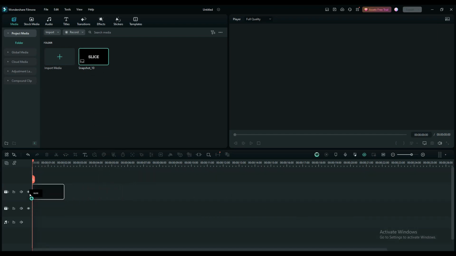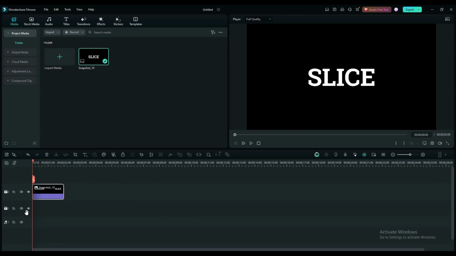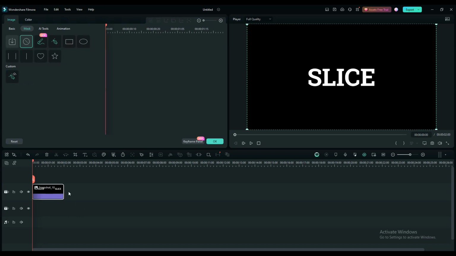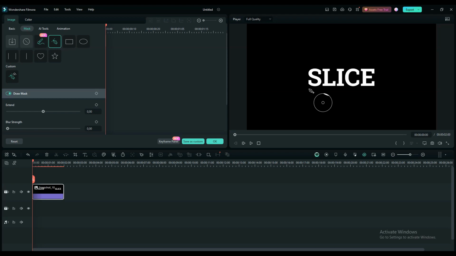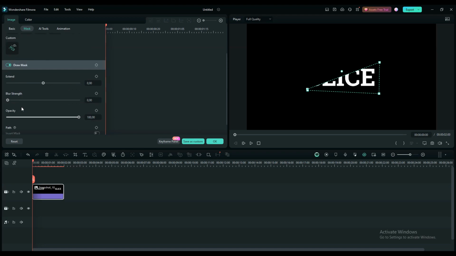And you drag and drop the snapshot onto the second track, because I'll leave the first track for the final step, to put my video background for the final result, right? And with the snapshot on the second track, you can double click and go to the mask and select the roll mask. You can roll any mask shape you want to create the cut text. Let me show you. Right, it's done.